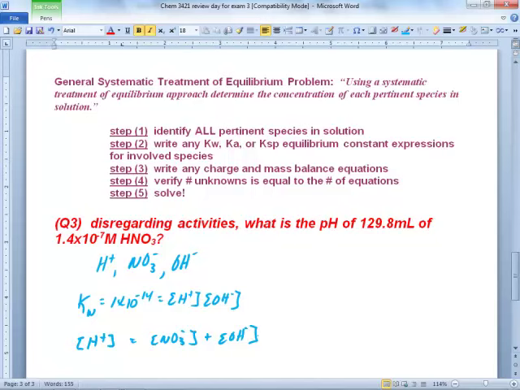Well, you look in your list, that's the only one. But it's helpful to add that English on, I think. 1.4 times 10 to the negative 7 molar has to equal this one in all its forms. Now you can't do the H because the H is tied up with water, and you can't do mass balance with OH either because OH is tied up with the water. And you look up here, he's the only one, because the only source for this is this. That's why it works.